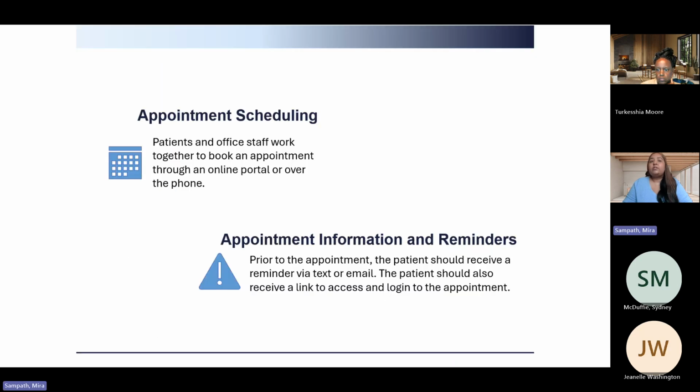To start with, of course, you would schedule that telehealth appointment, right? Patients and office staff would work together to book an appointment. This can be through an online portal. Oftentimes patient portals have this option where you can go in and schedule an appointment and select whether you'd want that to be in person or a telehealth appointment. But of course, this can also be done the traditional way over the phone. You can call the office and they can set up a time for that appointment.